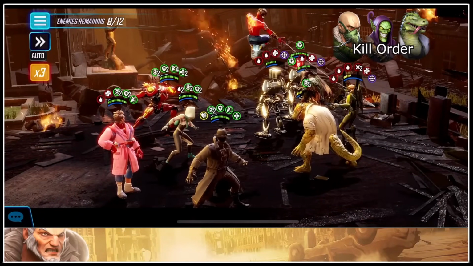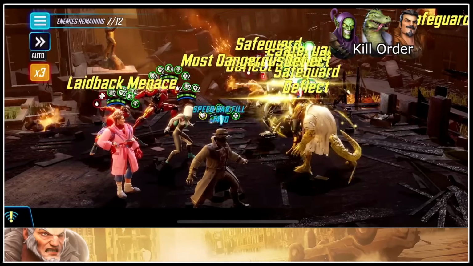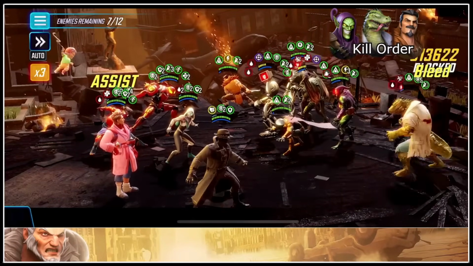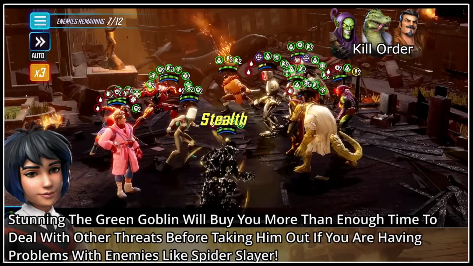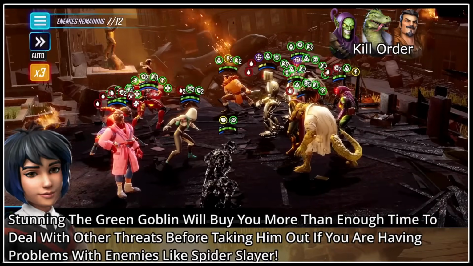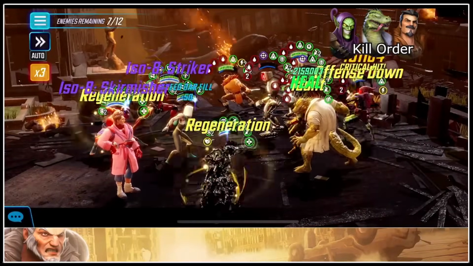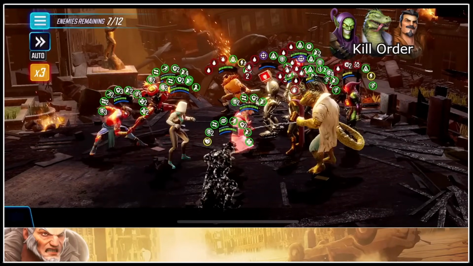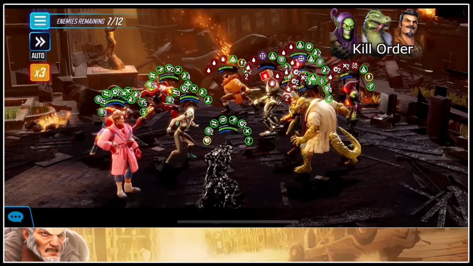I'll start just by taking out this Vulture. I'll use the special from Pav. And now we want to go for the Green Goblin as much as possible. We can get a stun on here, so let's go for that. Now we knocked the Goblin a little bit too low, so it activated a Lizard Taunt, but that's not a big problem, again, because we stunned the Doc Ock.